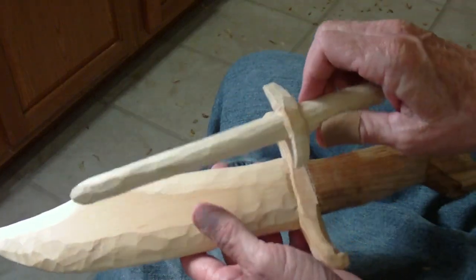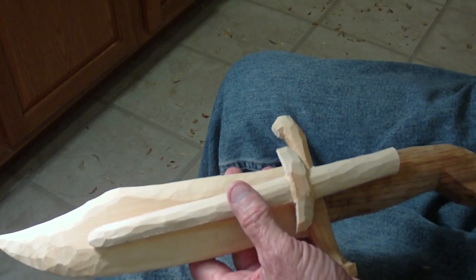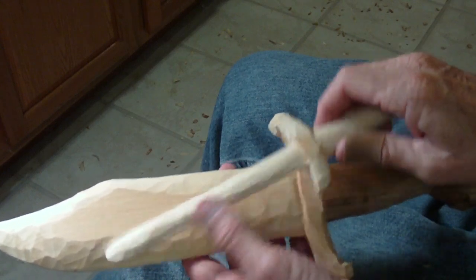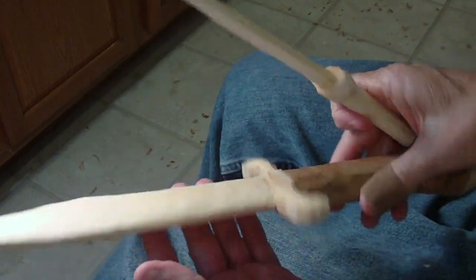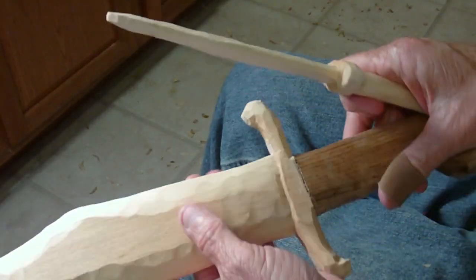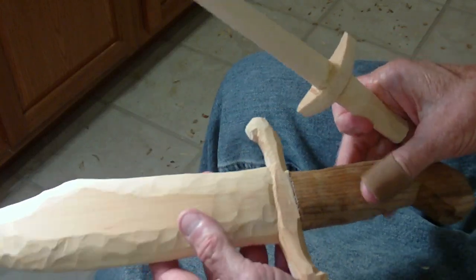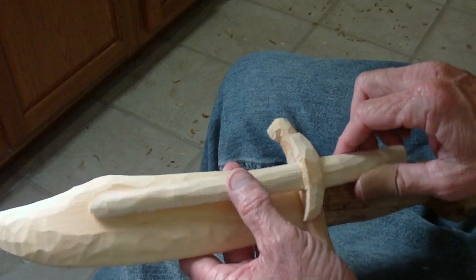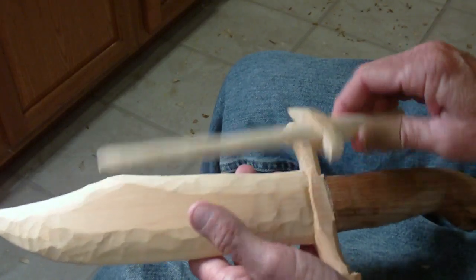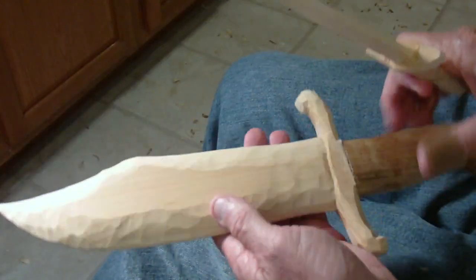And if you want the patterns, I have the patterns. I'm trying to start putting the patterns on the blog now for a lot of things. I think I'll put them on my blog, which is Flat Plane Carver. I won't have them immediately, but I will pretty soon once I finish with these. I'm just going to probably leave these natural. But if you want the patterns now, send me your email and ask me, and I'll send them to you. But anyway, these are our toy knives.